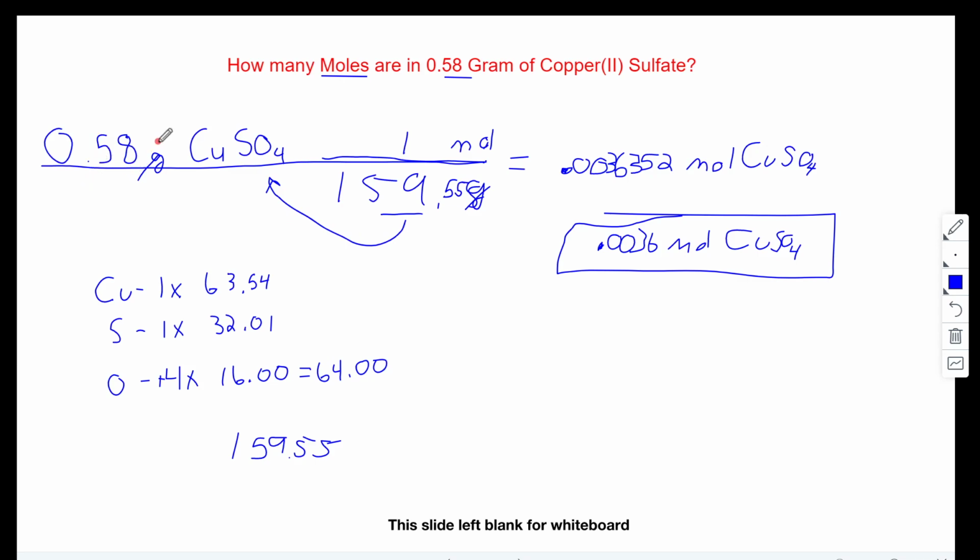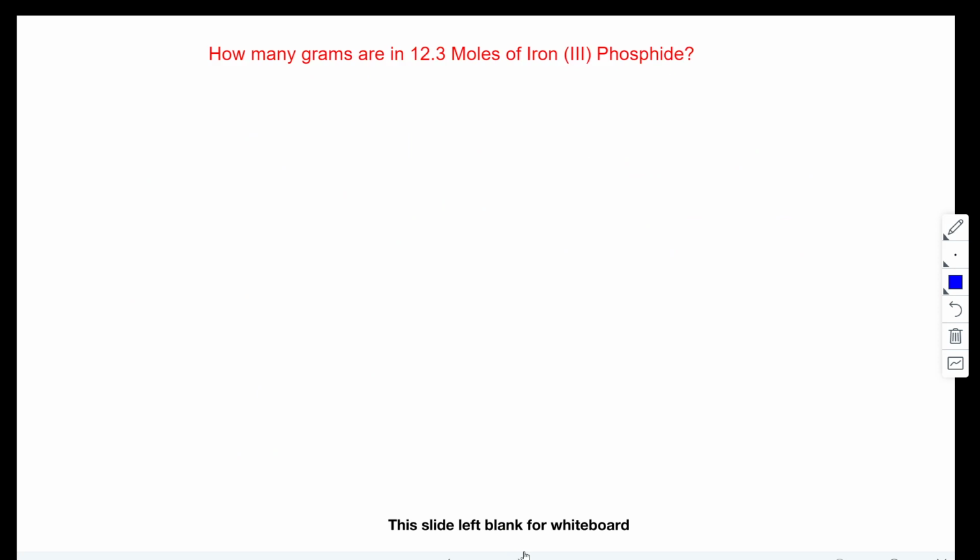And I want you guys to take special note here of how we're solving this, because this kind of solving method is called dimensional analysis, and it's a great shortcut to use if you don't want to bother looking up or figuring out or memorizing how to solve a whole bunch of different problems. As long as you use your units to solve it, you'll have an easier time solving just about any problem that you come across. So we're going to go ahead and work on the next one.